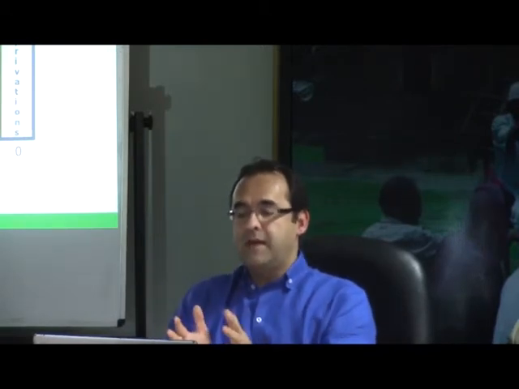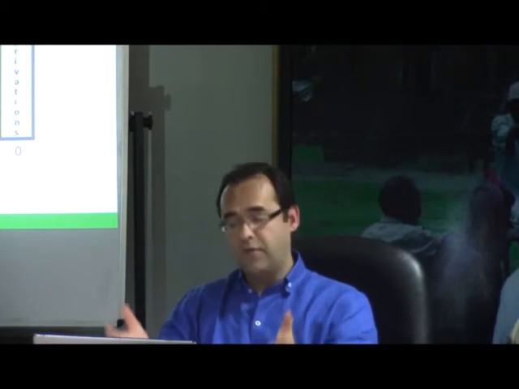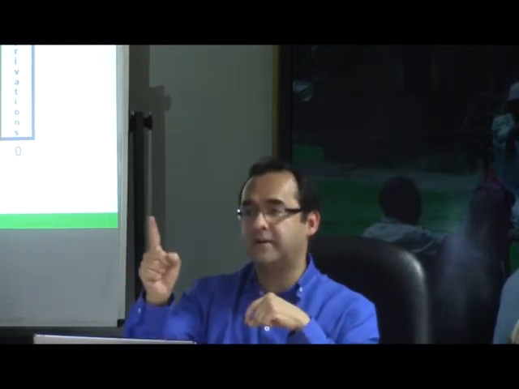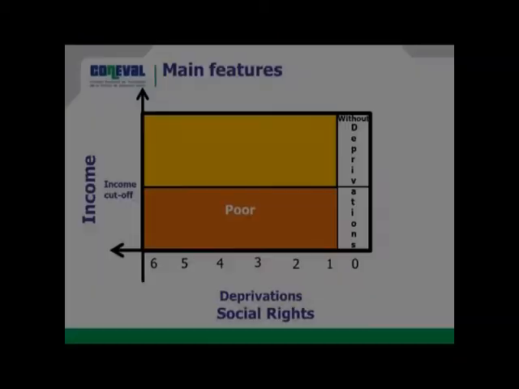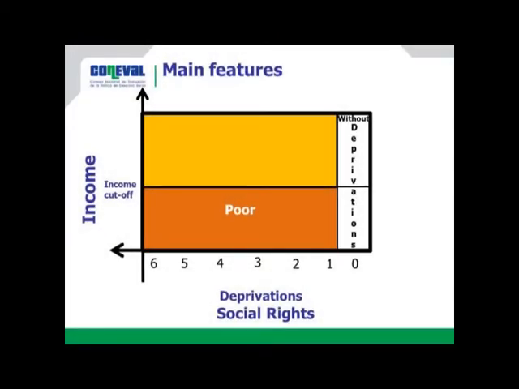If we count the number of people there, our first message is, there are in Mexico so many Mexicans without access to minimum rights. Even 1 is important. This is a very important message. There's a number of people without social rights on this earth. But then we thought, is it possible to identify poverty only with that? And we thought perhaps not.